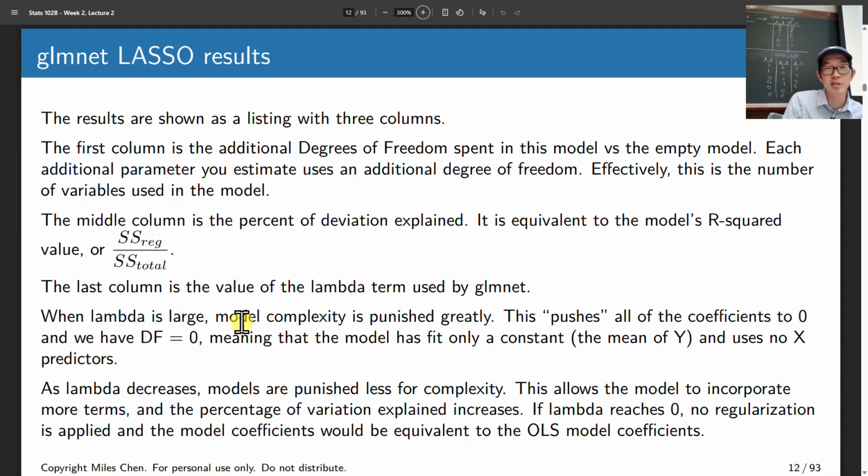So the first column is the additional degrees of freedom spent in the model versus the empty model. So basically each additional degree of freedom is the number of variables or number of parameters used in the model. The middle column is like the R-squared. It's the sum of squares of the regression divided by the sum of squares total. So that's going to be your percentage of deviance explained. And then the last column is the lambda term used by GLMNet.